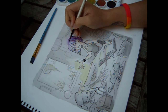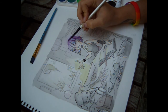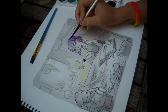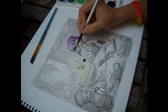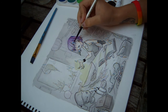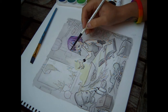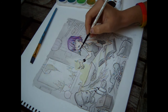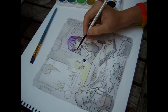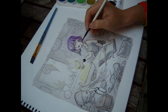A lot of these are washes. There's not a lot of detail, there's not a lot of color distinguishment at this point, or at least tone, anyway. So towards the end of the drawings, I usually add a lot more detail and final stuff. Right now it's just kind of adding the different colors and making sure that my lighting and my values and everything match up and work the way that they need to.